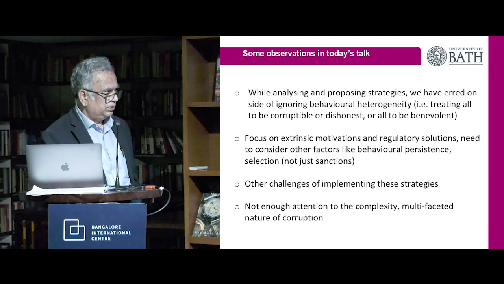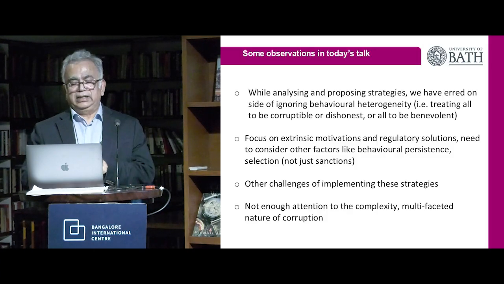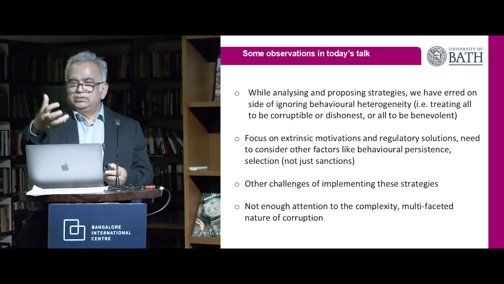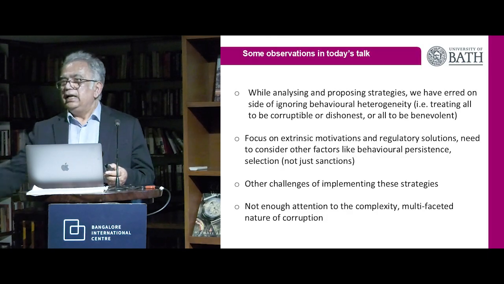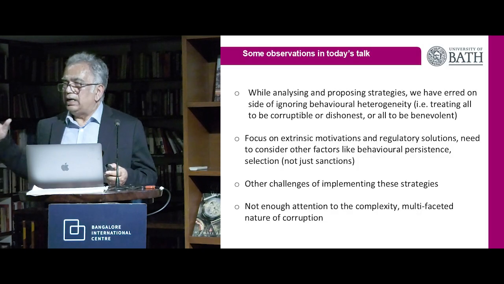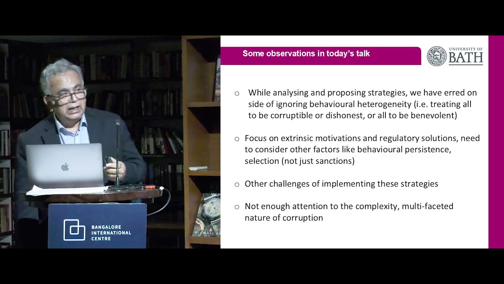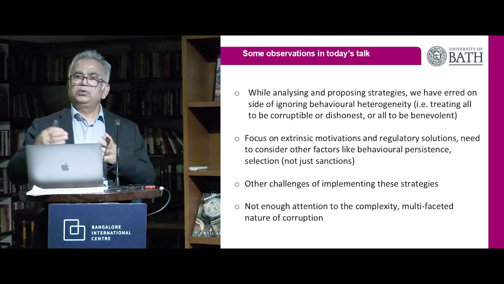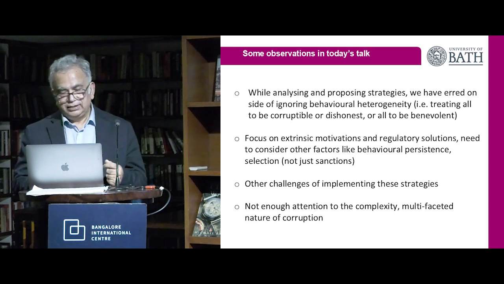So what happens if you have this behavioral persistence? What I'm going to argue is that maybe we should also look at selection. Because right now, we get some people into the organization, so selection is ignored, or selection is based on something else. And then we say, now that you are all here, now that you all have scope to be corrupt, I'm going to introduce certain incentive schemes to make sure you behave honestly. I know it sounds very difficult. It might sound crazy also. But in some sense, pro-social behavior can be part of your first day selection itself. Okay, that's just a thought.